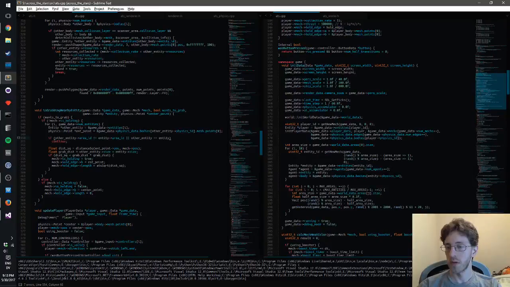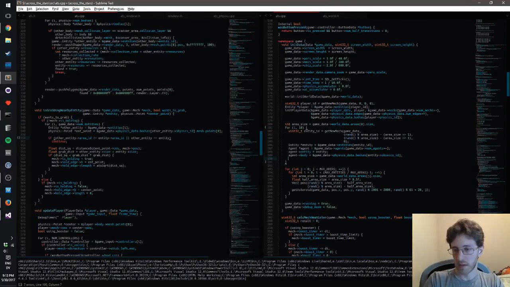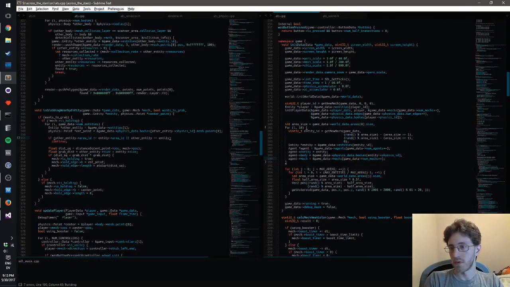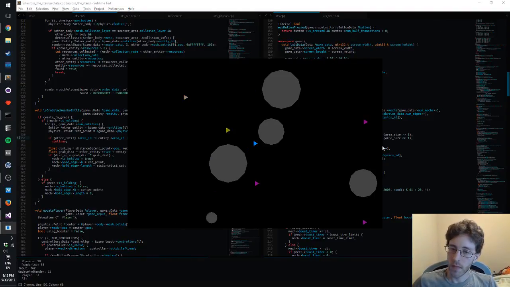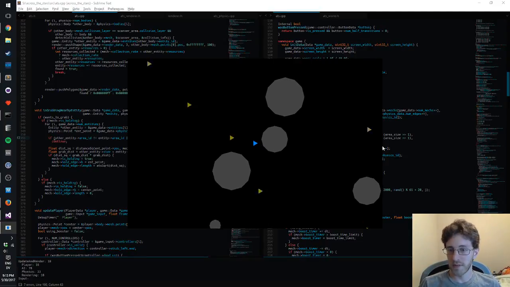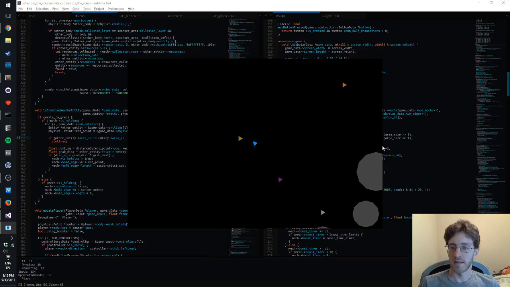So, up here, we initialize a lot of things, but we don't initialize the mech data. So we should be able to just do that. There we go. Aha! Everybody else is going crazy, but we are not. And that's exactly what we want at the moment.